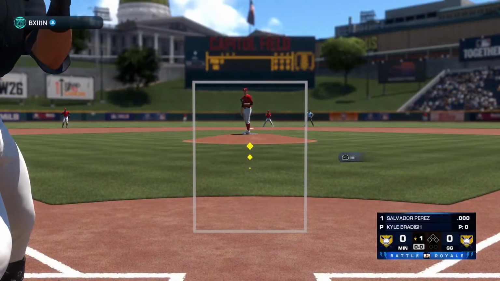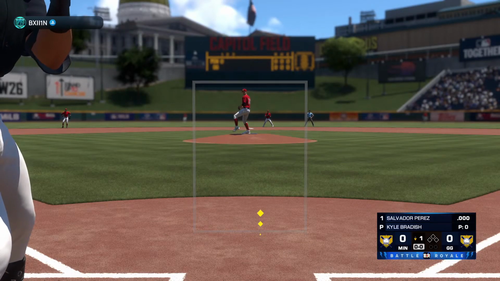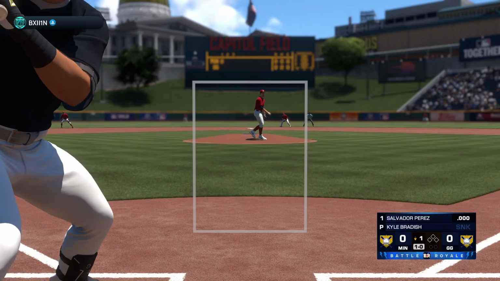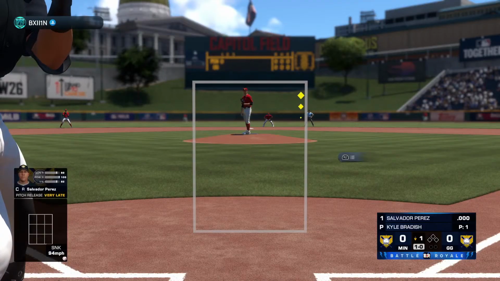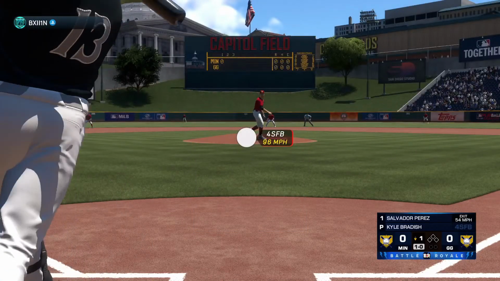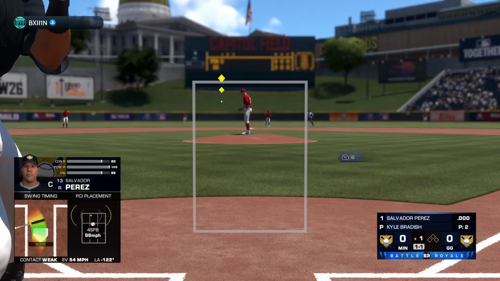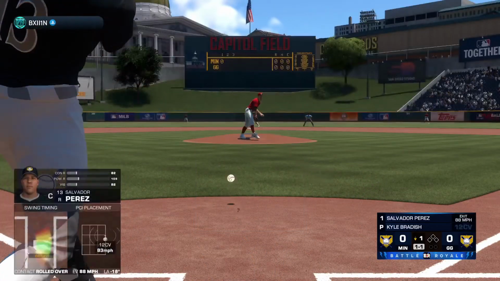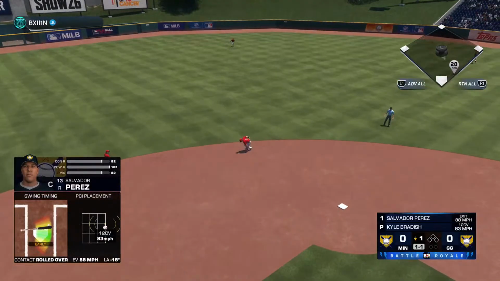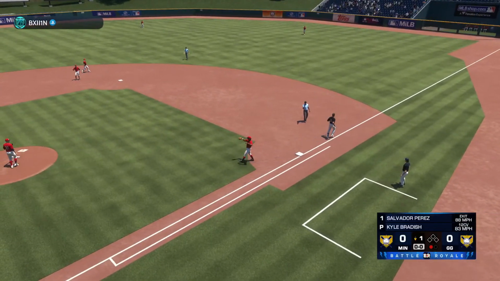Salvador Perez, ready to go. A swing-free zone. On the ground, up the middle. Terrain handles it, and that's the 1st out of the inning.